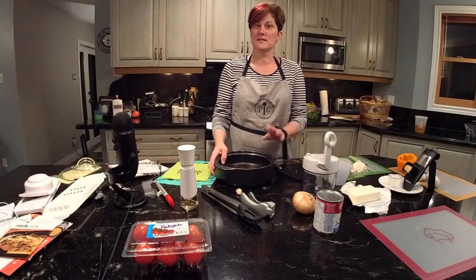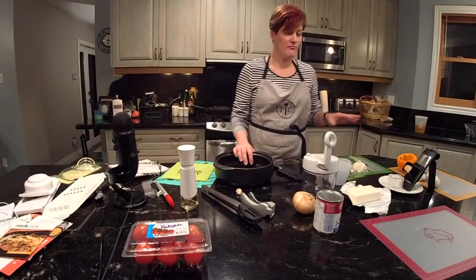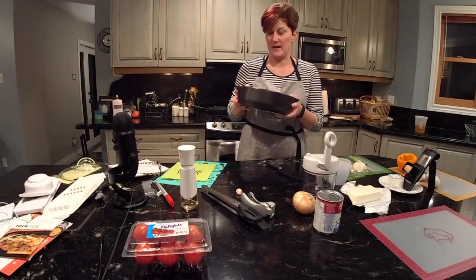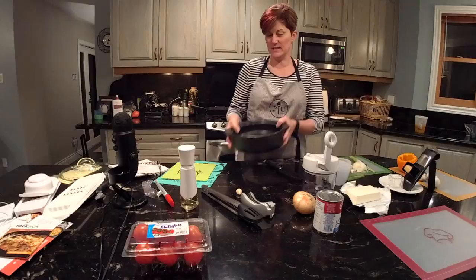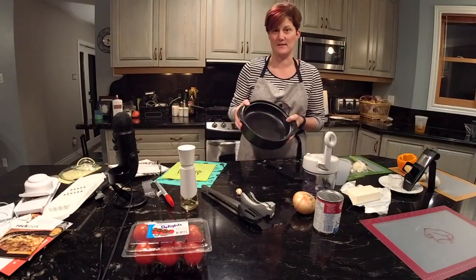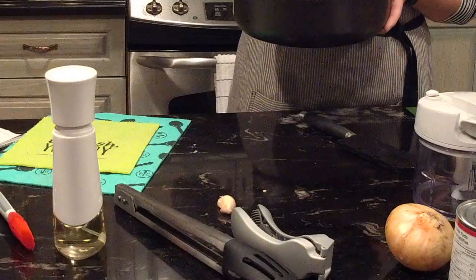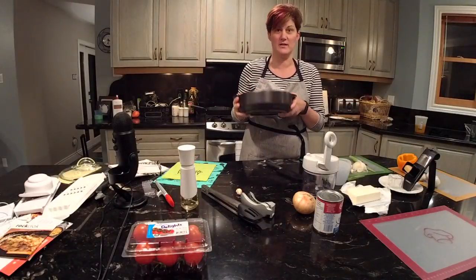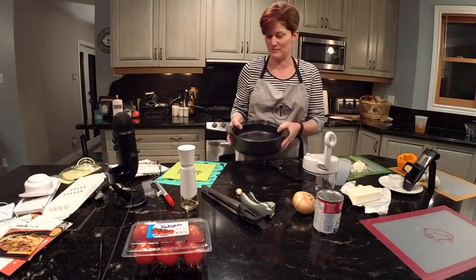Tonight we're going to be making some creamy spinach ravioli using a variety of our products. The product we're going to cook the vegetables and melt all the cheese in is our new line of product. It's our Rock Crock, which is fantastic. It goes on the barbecue, on the stovetop, in the oven, in the freezer, in the microwave, just about anywhere you want to put it, and in the dishwasher for cleaning.